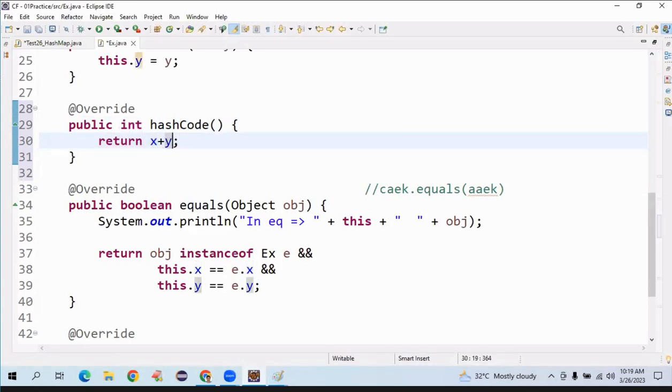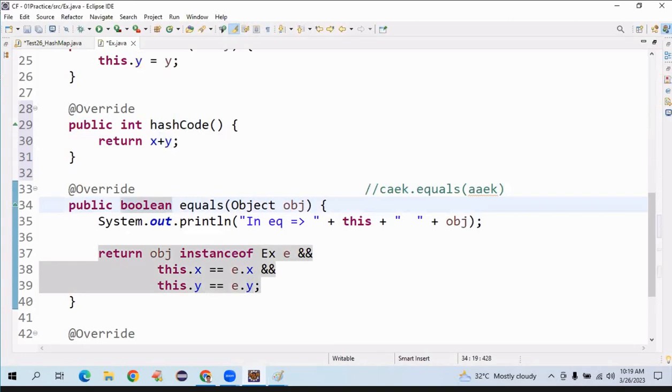According to the database, you must use a primary key or a foreign key. Using a primary key, you cannot group. Using a foreign key, you can group, right? Excellent, wonderful. So inside the hashCode method, I must use the foreign key. Then inside the equals method, what should I use?